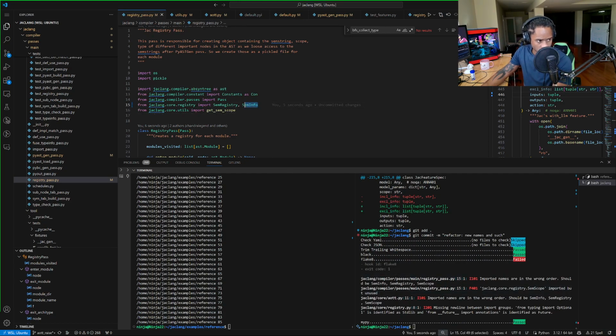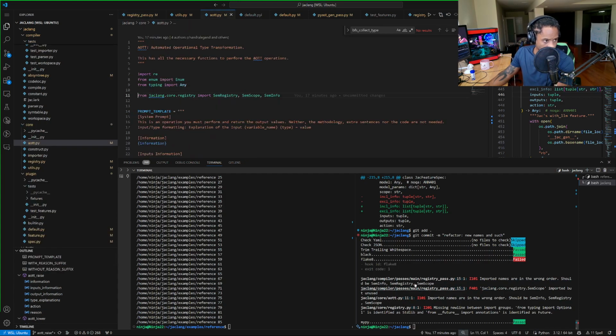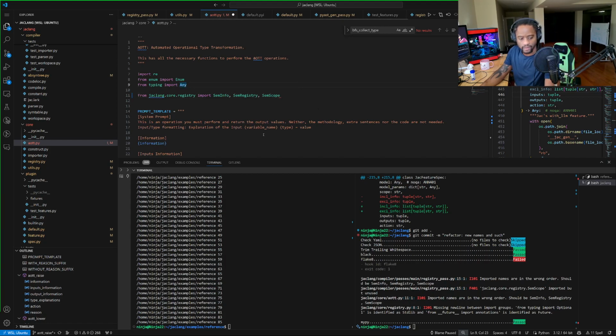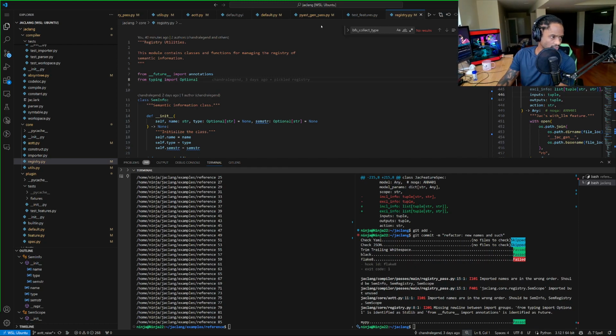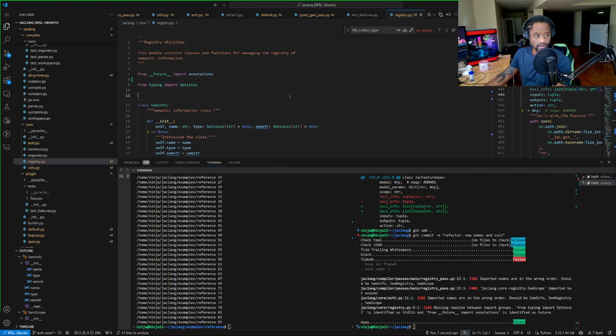Wrong order? Oh, it's because you had it as just registry. Okay. And then what else? Wrong order of this, AOT. Wrong order. I before R. QRS, TUV. And then missing new line. Where? Between these two? Oh. Alright, fine. Okay.